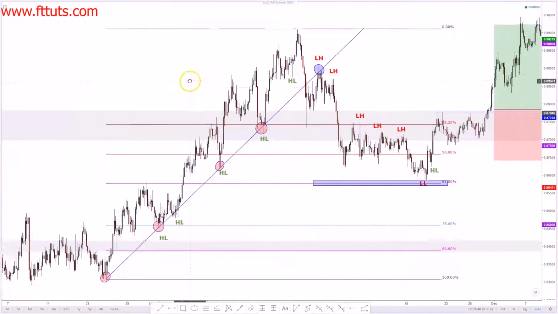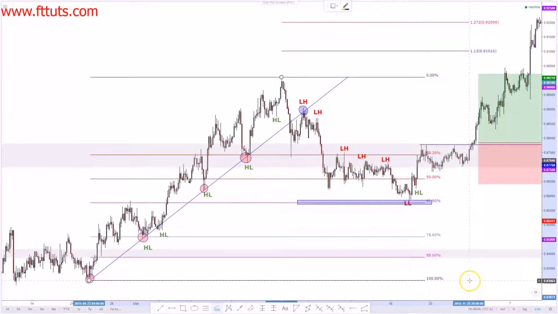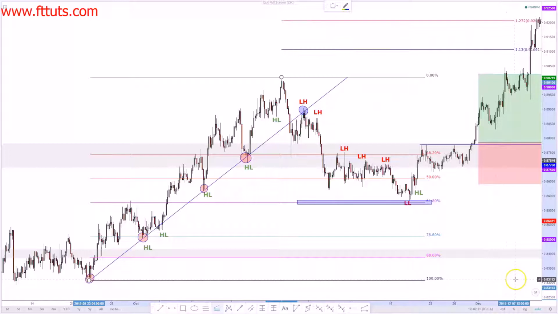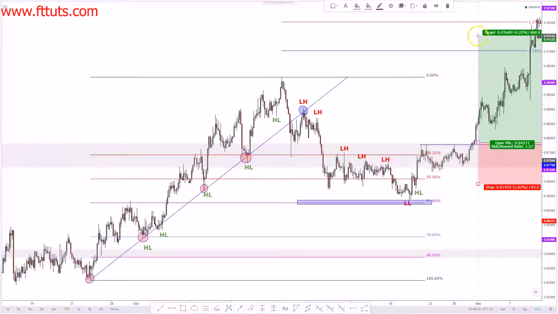Or you can do it measuring the basics like this. Watch, measuring the overall move, the 127. All you do is start from the low, use your Fibonacci extension, start from this low up to that high, run it all the way back down. You see that 127? That's your take profit. If you took a trade somewhere in here and you're going back into the uptrend, you can just target that 127. That's your take profit, right?